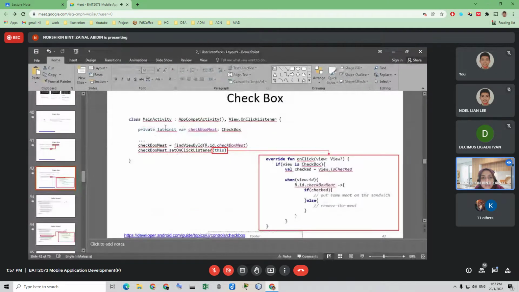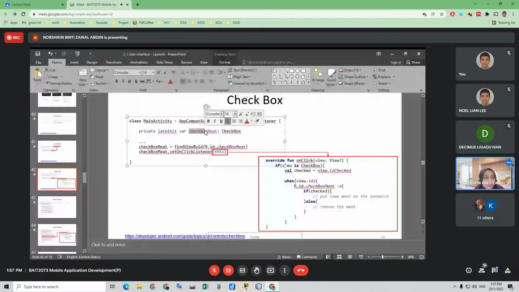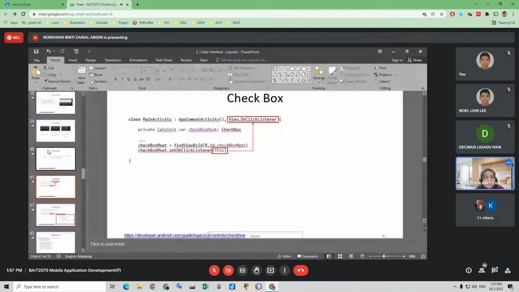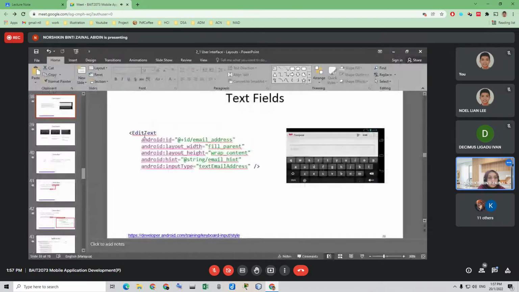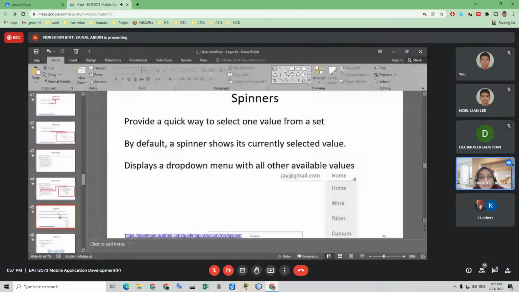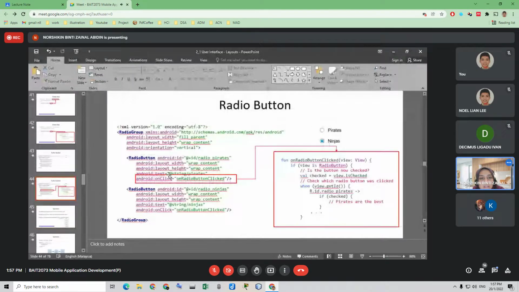This one is checkbox, this one checkbox two, and then the text field just now. Okay, you may know what element they use without executing it, by the name of the tag. Okay, this one is radio button.